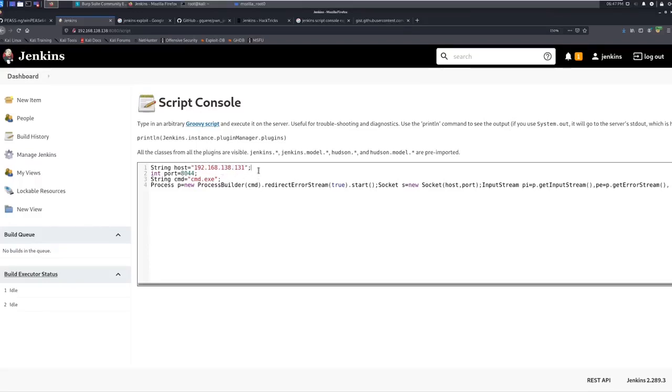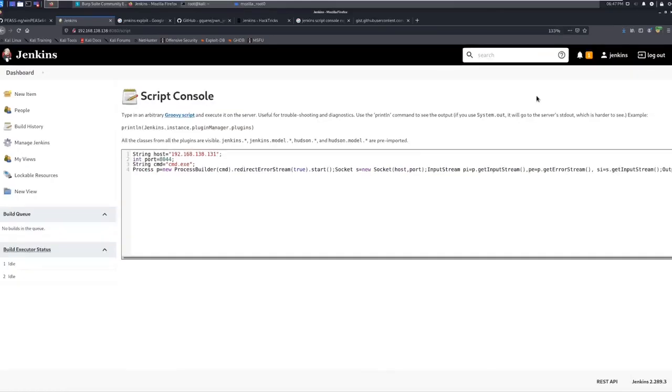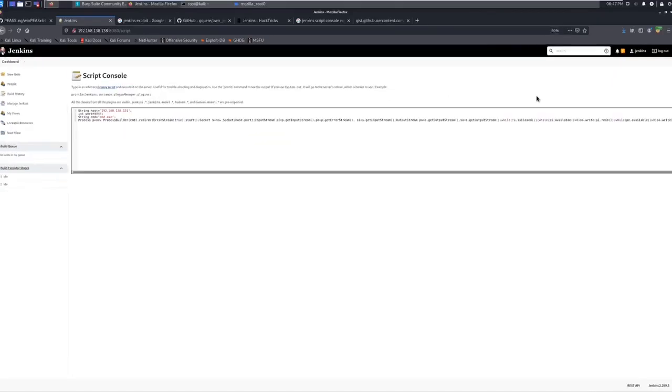So this is just a reverse shell. All it is written in is Groovy instead of the other ways that you've seen it so far. So it's going to reach out to us on this port, and when it reaches out to us, it's going to execute command.exe. Here is the whole process of that code. All we have to do is execute this, which I might need to make this a little bit smaller to actually see that.